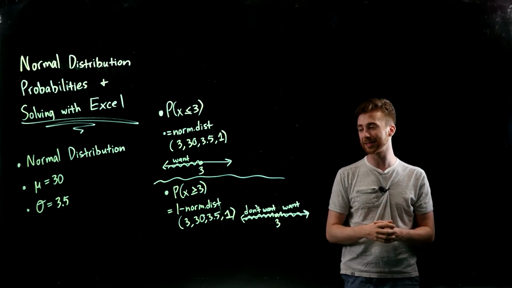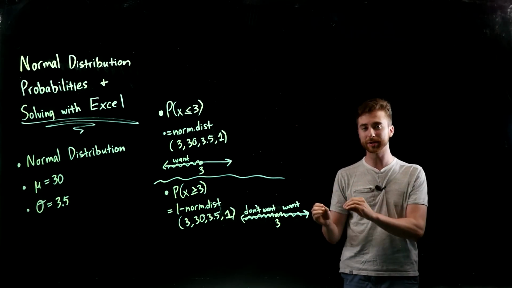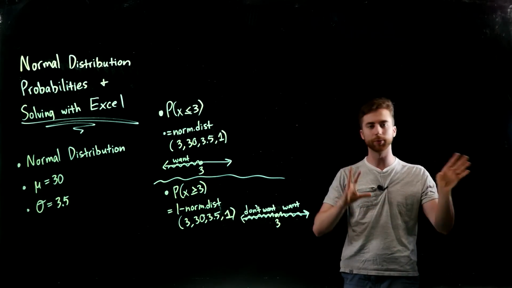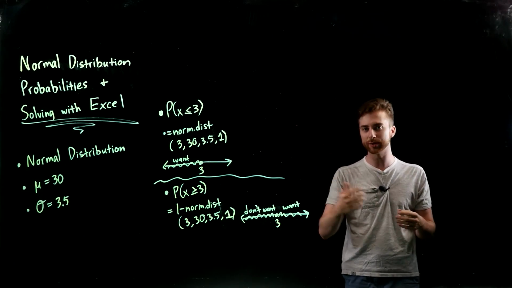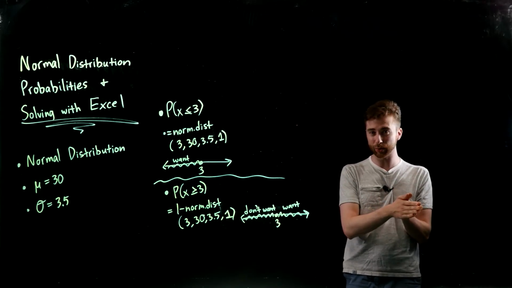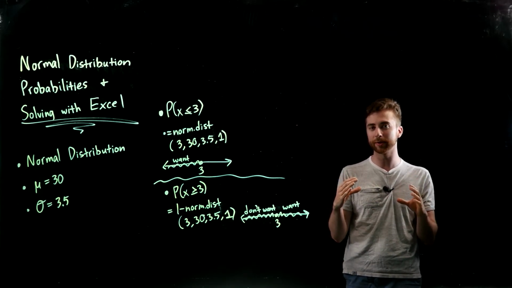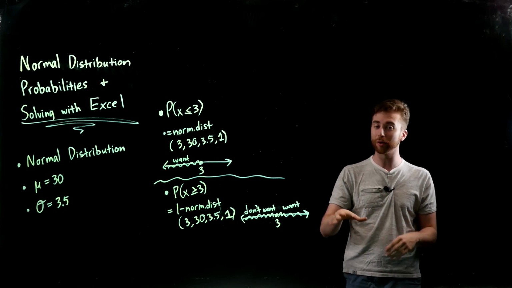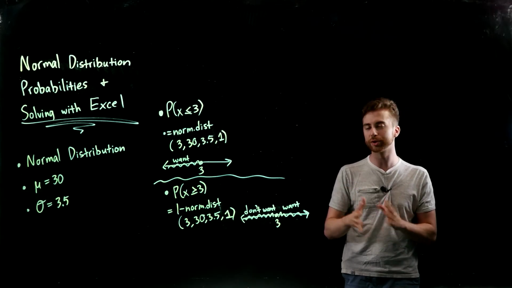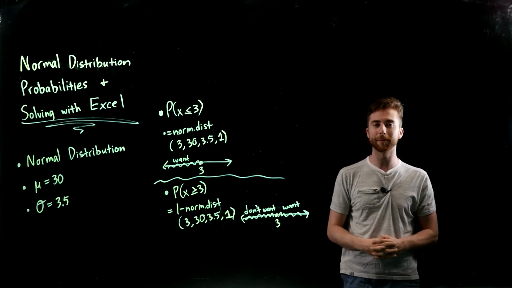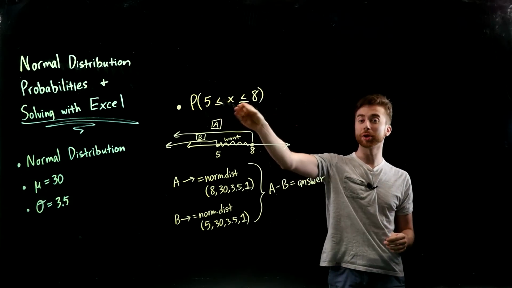If anything, I think this is a little more straightforward and involves a little less thinking than the discrete. But whenever you're working through multiple problems at the same time, where you have to know whether it's discrete or continuous in nature, you have to be able to delineate between those differences. So let's do one more example where we're dealing with a range of probabilities. If you have the examples down from the previous video on discrete distributions, all of this should be a lot clearer. So let's get into that right now. Okay, so in this situation, you can see that, again, we have a range of values right here.